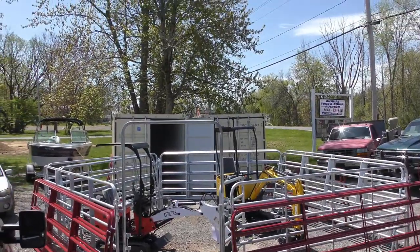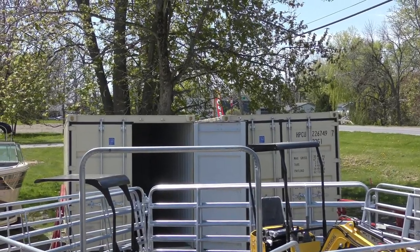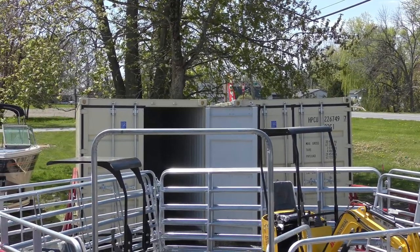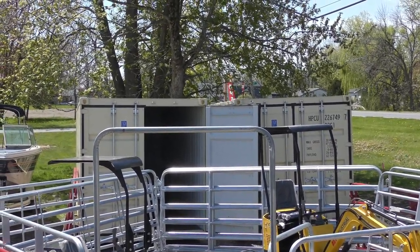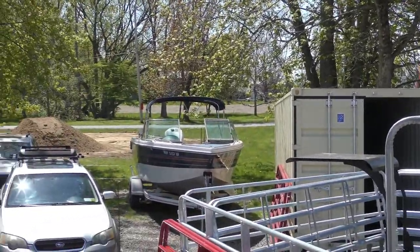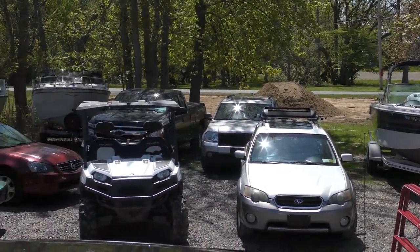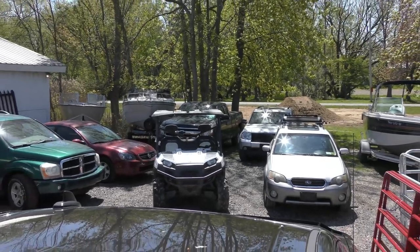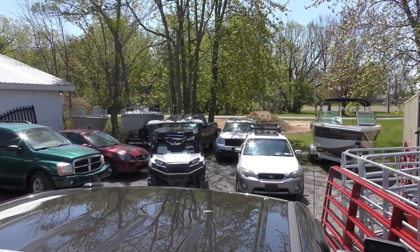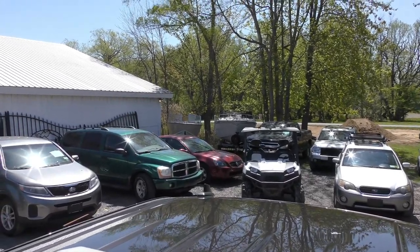Back here in the back I got two containers — they're sweet, 20-foot long, about 8 foot 6 inches wide, double doors, very well kept, all dry kept, really nice containers. Got a nice open bow boat back there all ready to go. We got a group of cars back there, folks — all different kinds from Kias, Fords, Nissan, Chevy, pickups, Jeeps. We'll be selling all that. You got the Polaris side-by-side right there, two other boats in the back, and big metal gates over there.